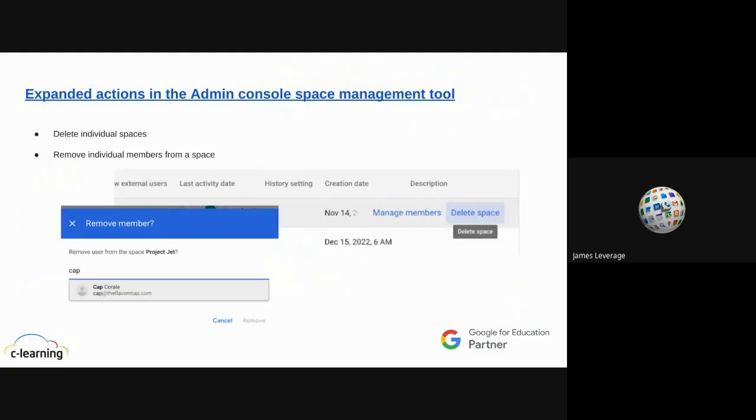Again, with the space management, this is to do with chat. You as an administrator now can delete these spaces or remove members from a Google Chat space. So rather than someone just setting up a space and you as an admin not having control over it, you've now got control over it.